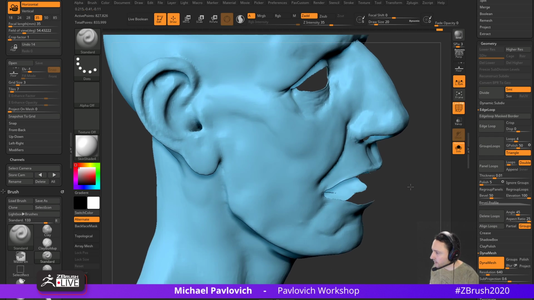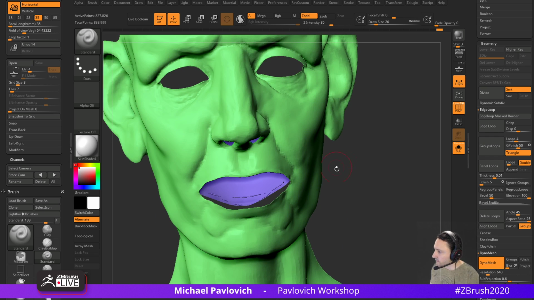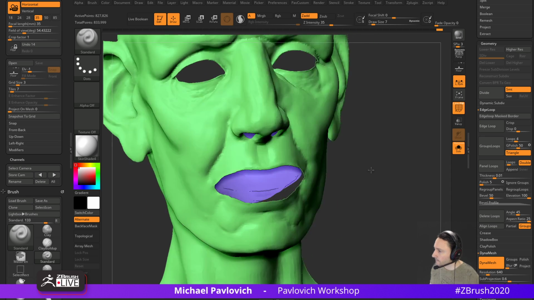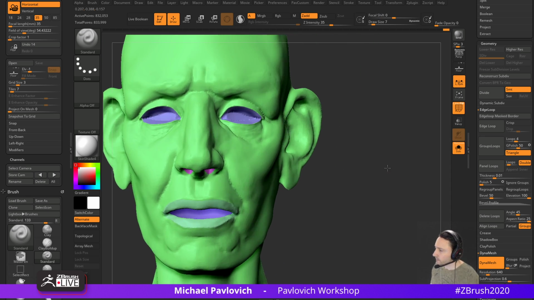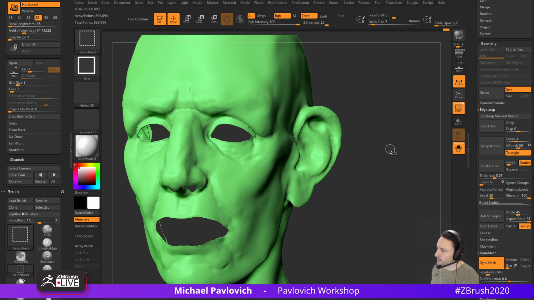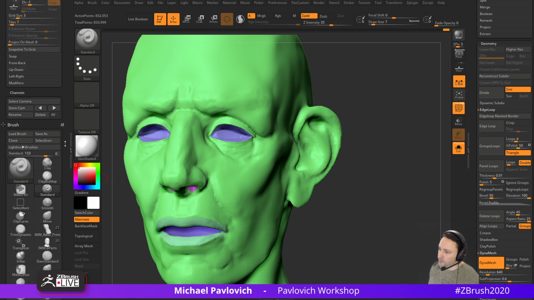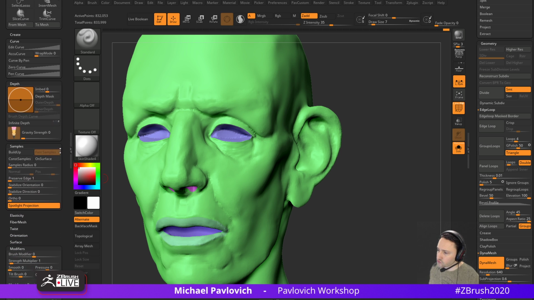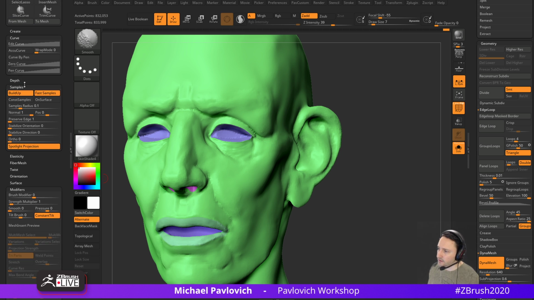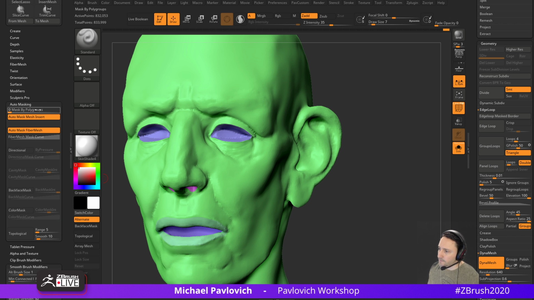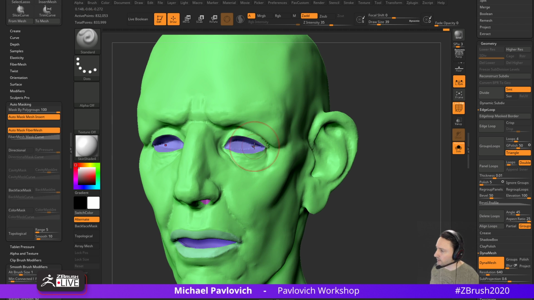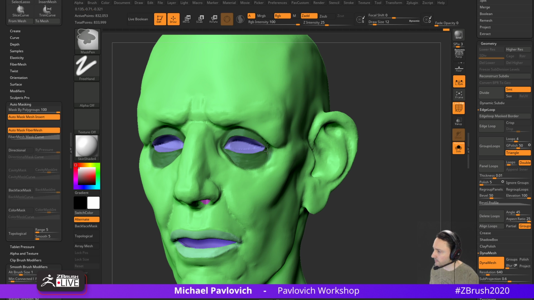I'm not even going to say, oh, you might not be all the way done. Probably you would be. Let's go ahead and do an auto group so we can separate out that mouth bag here. So we're just making polygroups through here. So I can now go ahead and isolate this if I want to, or I can go through here with brush. Let's close some of these down. I don't need all this open. Auto masking. Mask by polygroups up to 100, so when I'm going through here and masking, I can just mask around the polygroups and I don't have to go into them.